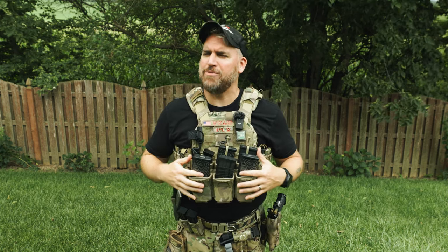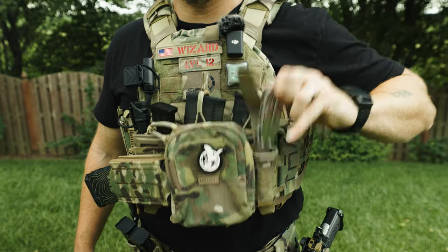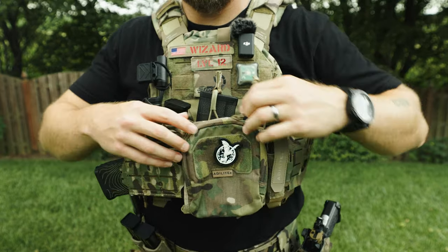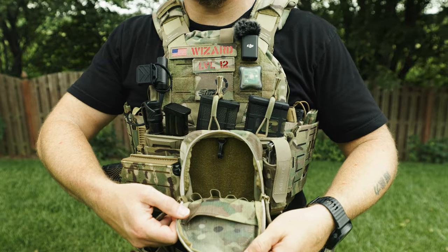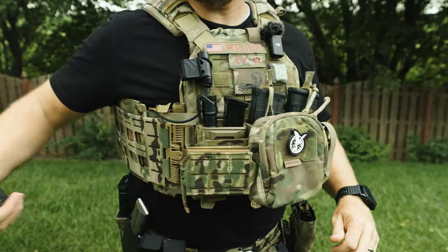But let me show you one more setup that I actually liked a whole lot more than this and thought was really pretty cool. Take a look at this setup. Here I use the Agilite single pistol pouch as a multi-tool pouch. Then I set the Agilite general purpose pouch in the center and used a Grim Hunter rapid horizontal mag pouch.